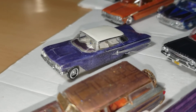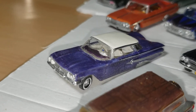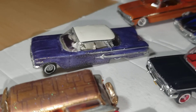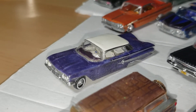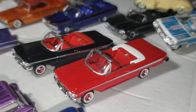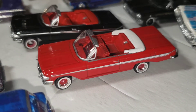Then there's the El Camino, which is a resin. These are all '59s. Then you've got the 1960, which is much rarer and harder to find. Joe Fey created the 1960 Chevy Impala as a four-door hardtop with a flat roof. This is the only one of the three I got from him that I finished and made into a low rider.